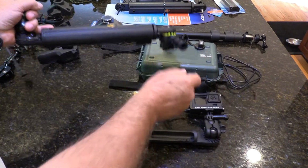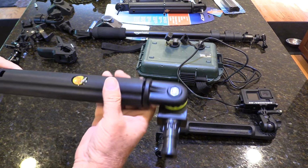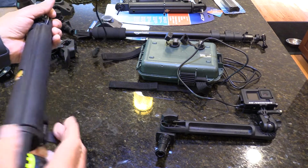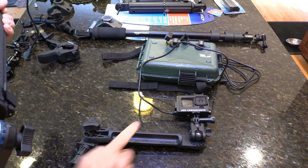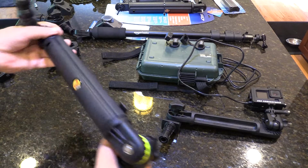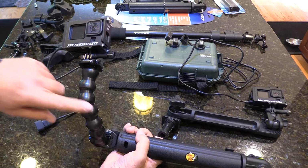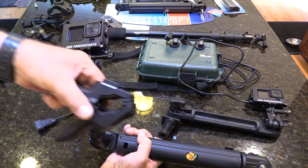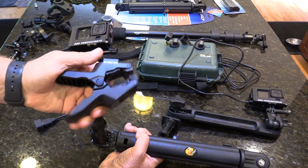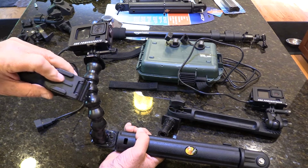This is the other one on the other side. Now this came from Cabela's Bass Pro. This one actually extends in and out. Not sure if that's really what I want or need, because so far I think I like this right here because it's simple. I put a friction disc in here so I could adjust it up and down. I have a grill arm in here. Now that's not GoPro. This one actually came from Sametop, and it came on the clamp. I didn't feel secure about just clamping it onto the boat. And so it has just your typical GoPro snap mount right here.